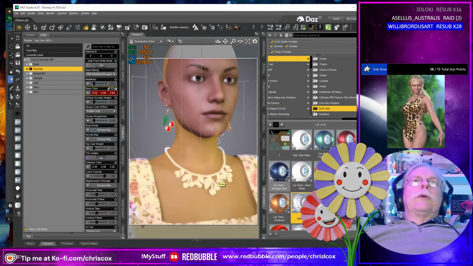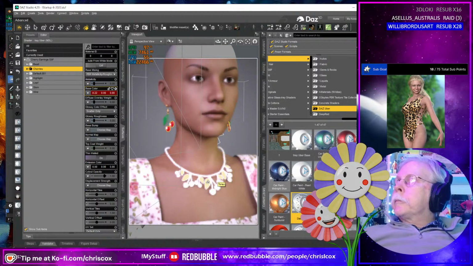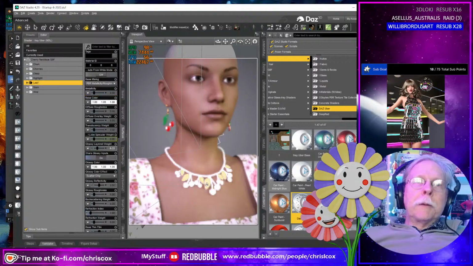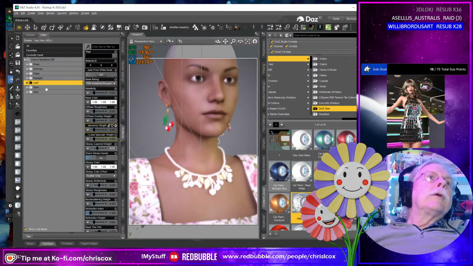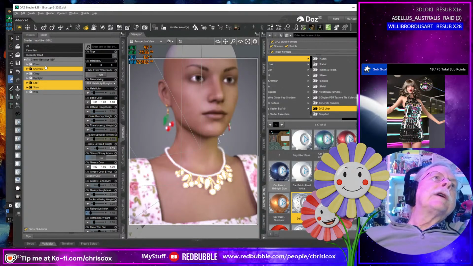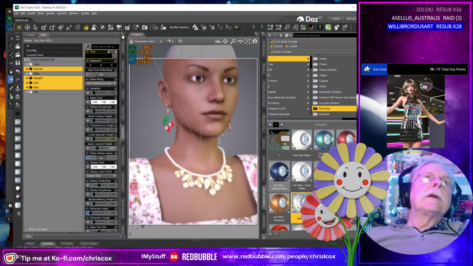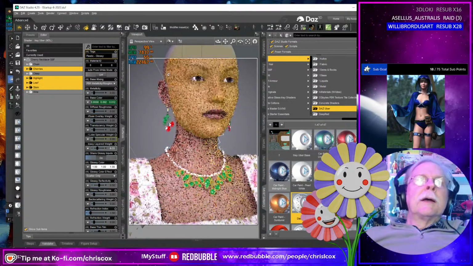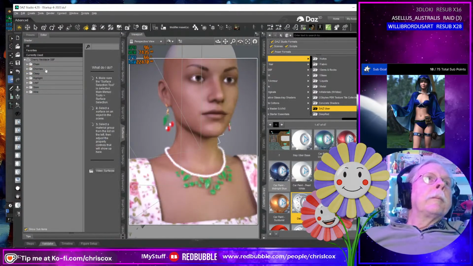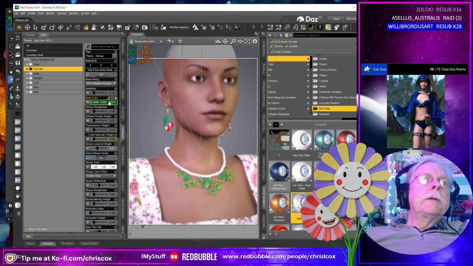So now we'll do the necklace. Hopefully my stream's running okay. We're going to do the leaf, the stem, the cherries, and the highlight. So we're just going to paste that on there. I'm going to do the cherries in red.